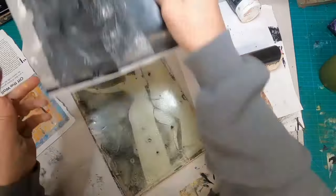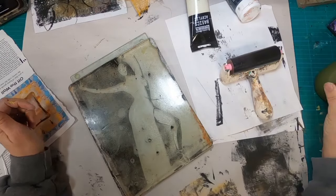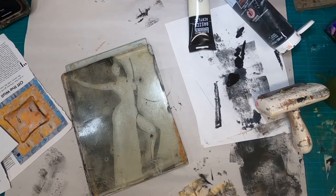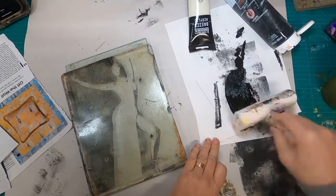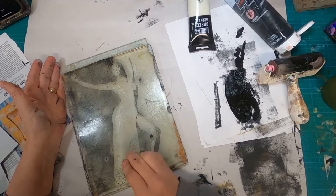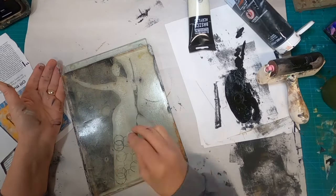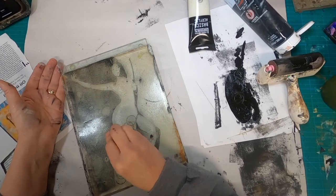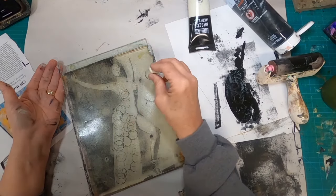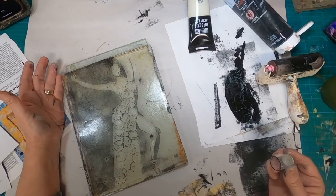And again, I don't think the magazine page should be discarded. I think we can probably find something to do with that in future projects. So we'll set her aside and allow her to dry. Once dry, I think there's a couple of things I could have done, but I've decided to just put some circles inside her dress. So her dress came as a solid white, or no image, on the plate. And I thought it would be fun to see how this would look.